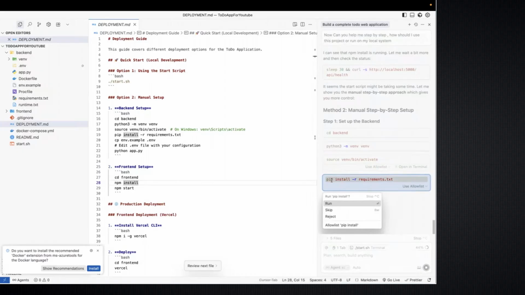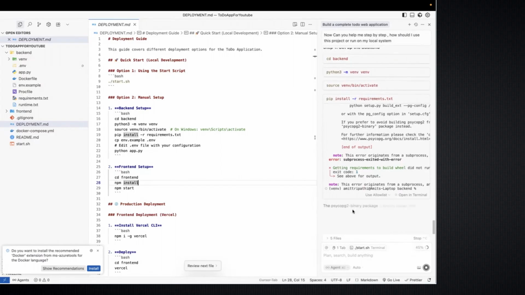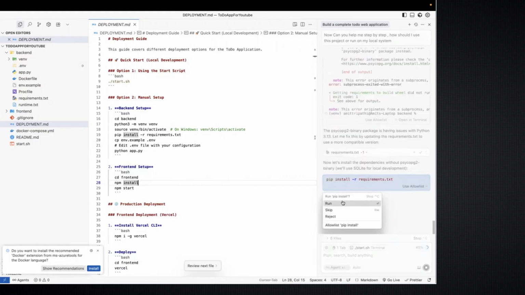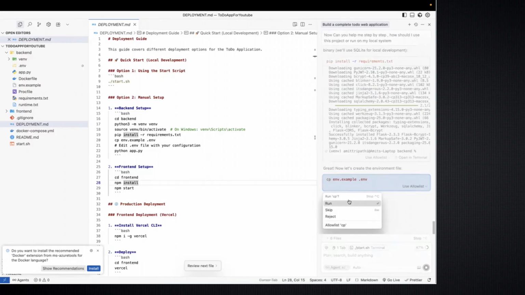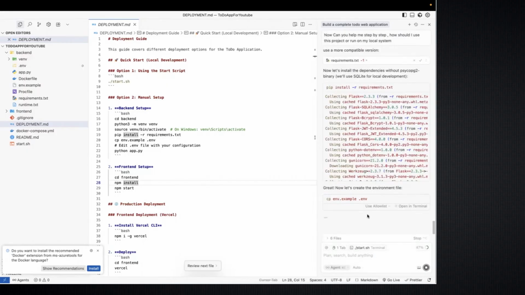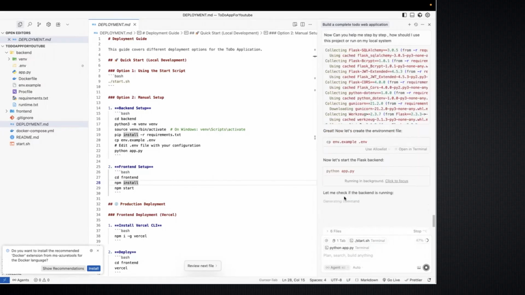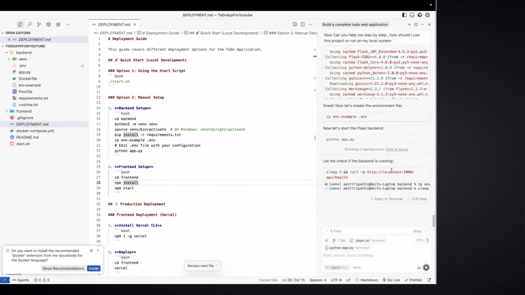So now what it is trying to do, it is installing all the requirements. So I just let it run. It is now running all the processes and all. This is great, yeah. I think this is wonderful. Okay, now it is running. I'm just allowing all the files to run. So python app, API health and all those things. It is trying to run.